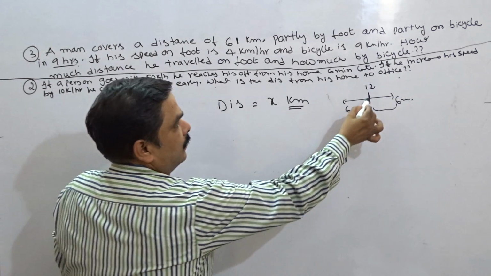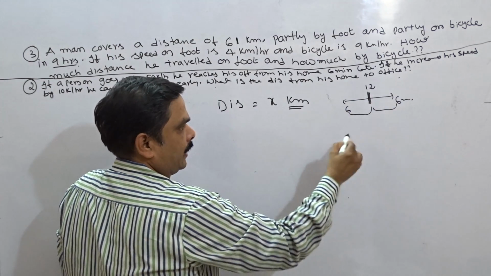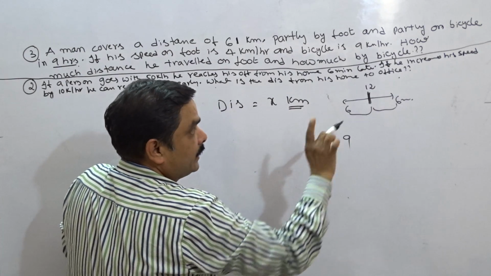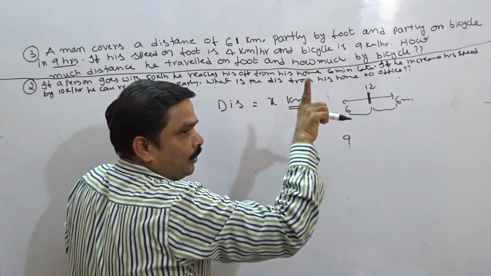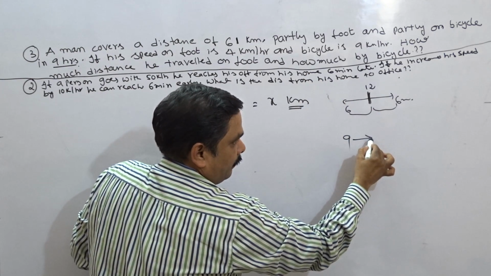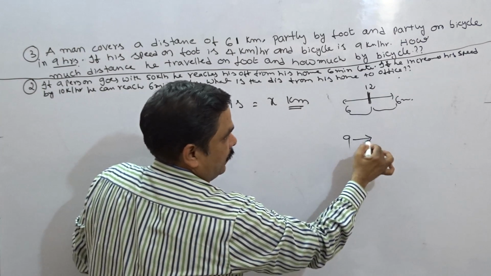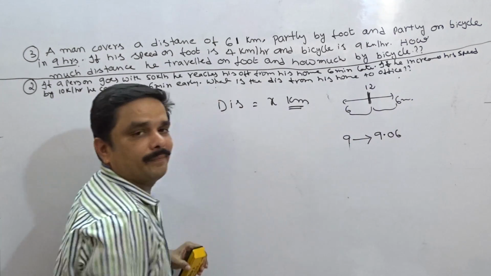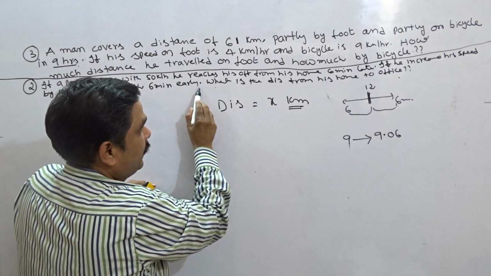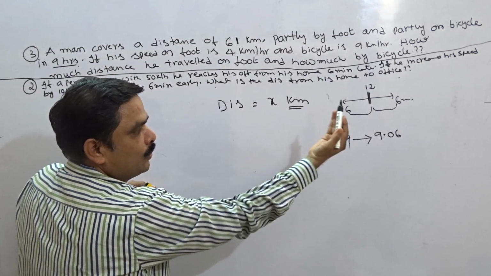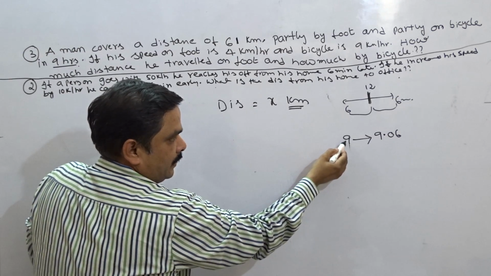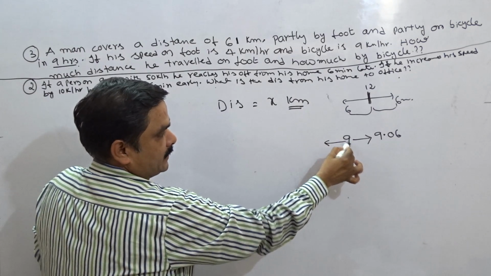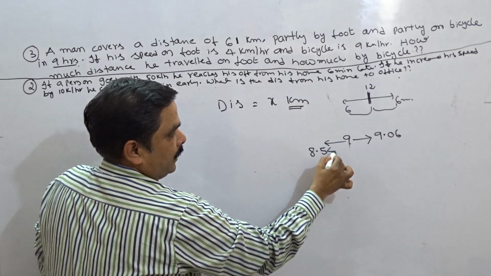Let us take it in this way: the regular timing of the office is, let us take one time, 9 o'clock. Alright, if he goes with 50 kilometers per hour, he is 6 minutes late. What do you mean by 6 minutes late? He reaches the office after 9 o'clock, 6 minutes after, 9:06. If he increases his speed, he can reach the office 6 minutes too early. 6 minutes too early means before 9 o'clock, 6 minutes before 9 o'clock. Now it should be 9 minus 6 minutes, 8:54.